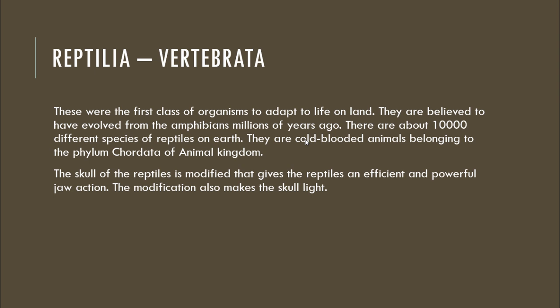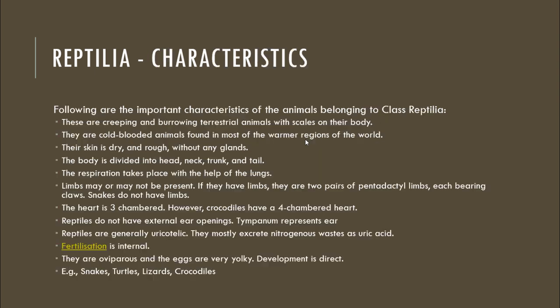They are cold-blooded animals, yes. And they are also believed to be coming from where? From amphibians, yeah. The skull of reptile is modified, which gives reptiles an efficient and powerful jaw action. The modification also makes the skull light. Note that skull is not just the cranium. Skull also involves the face. So their jaw too is also part of the skull.